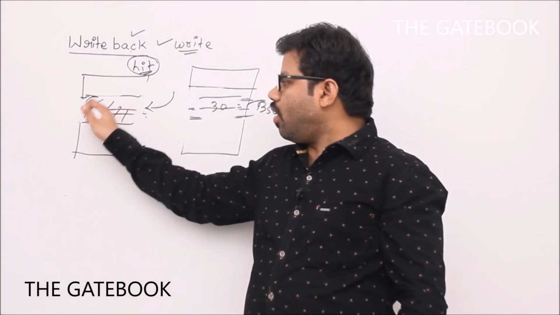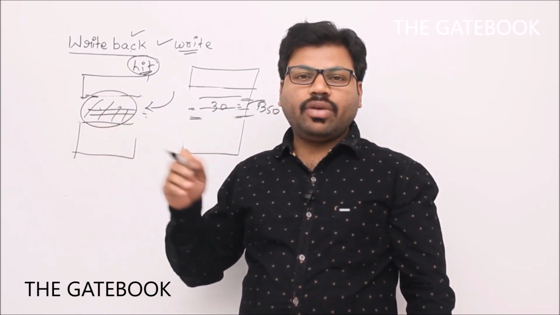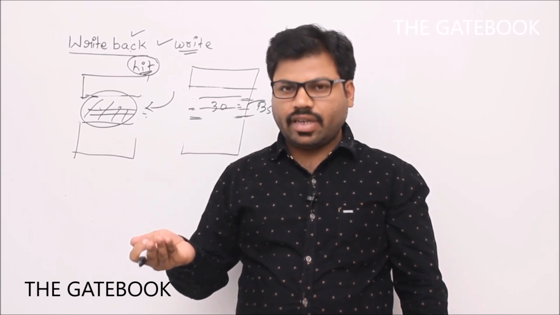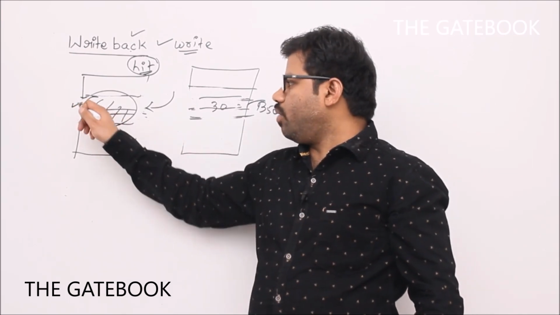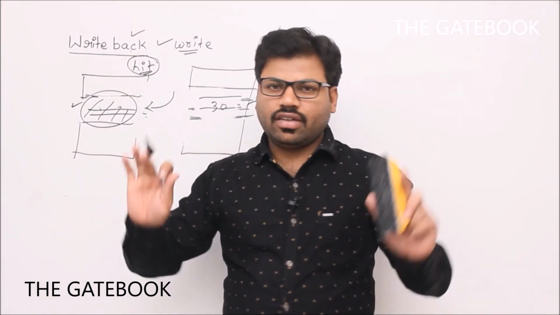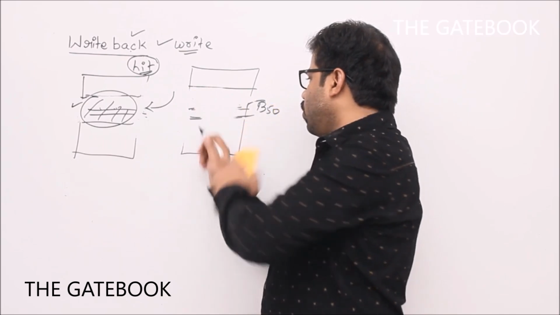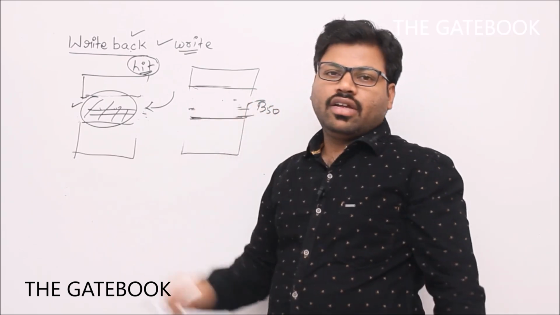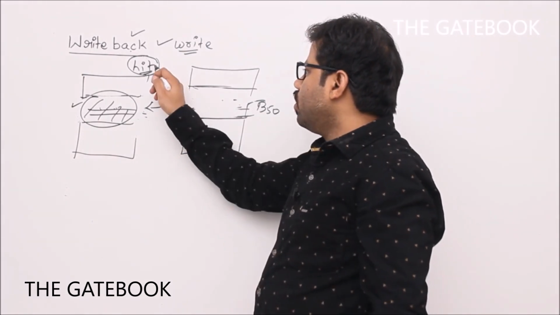But whenever that block which you have updated here has to be replaced, sometimes we replace, correct? Cache replacement policies we have studied. Least recently used policy we use, right? Because of that, if your block is a victim, then at that time ask everyone to wait and simply move this block first of all to here, so that your main memory also will be updated. Then later you erase the data. Understand? So that is about hit.